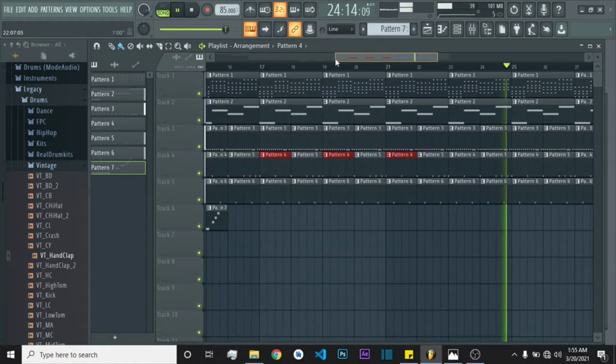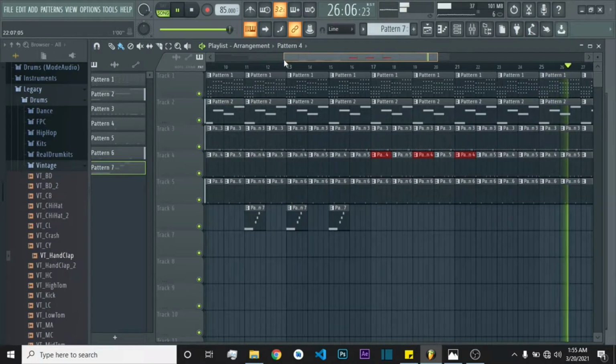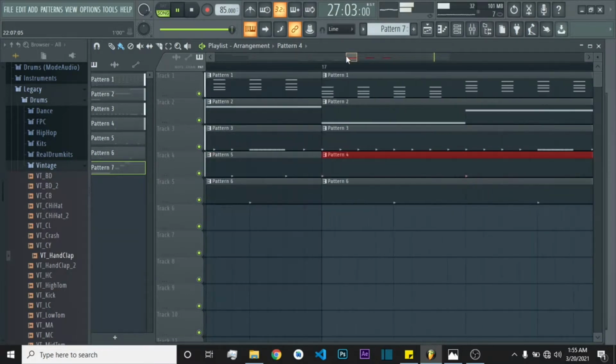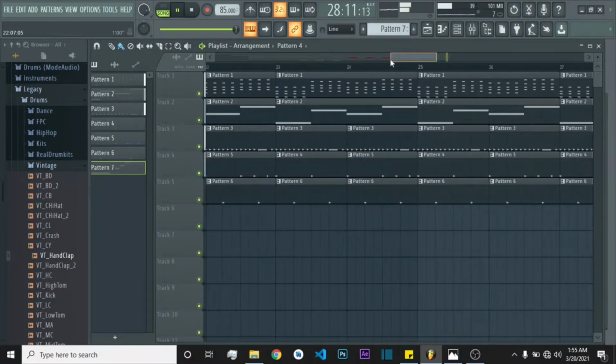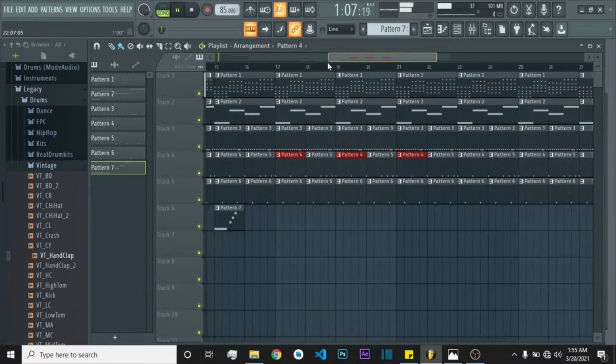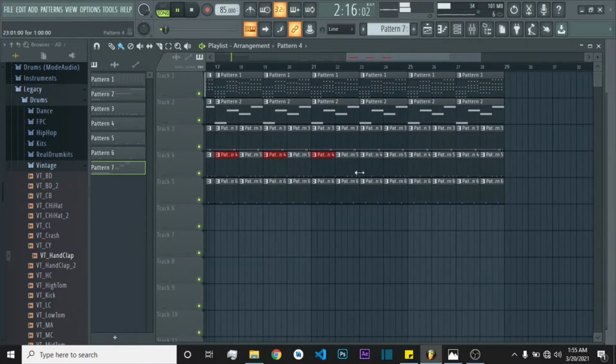I'm just clicking Control, and then here, remember we looked at how to zoom, so I had zoomed it out. So where were we? Come back here, click Control Shift, continuing to highlight pattern 4 here.